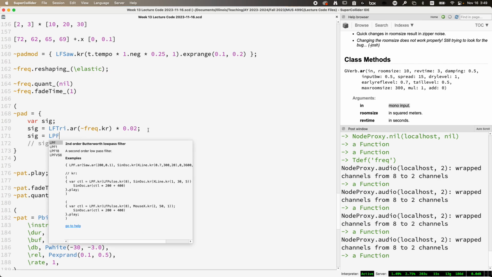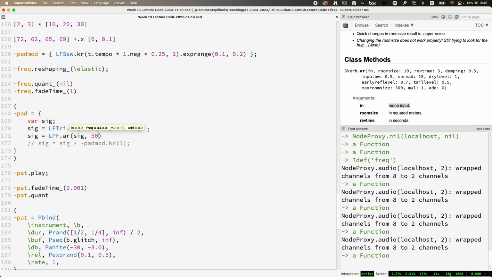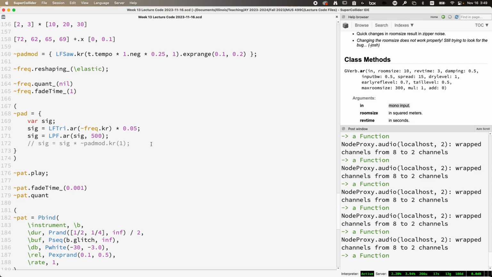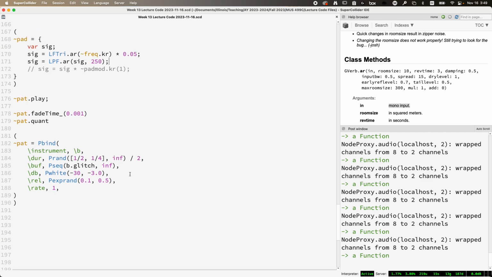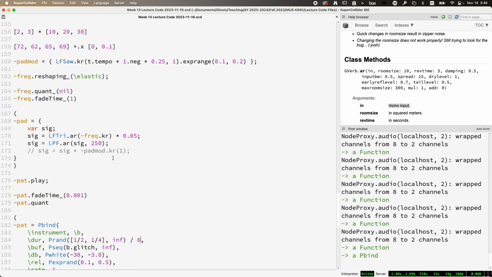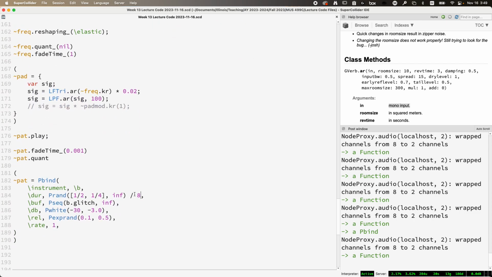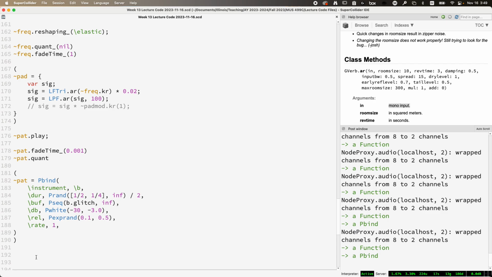Let's do. Oh wait, I'm going the wrong way here. I meant to make it, I'm reducing the duration, right?